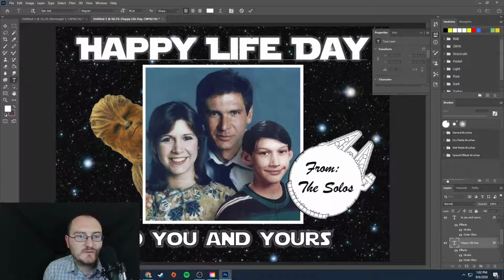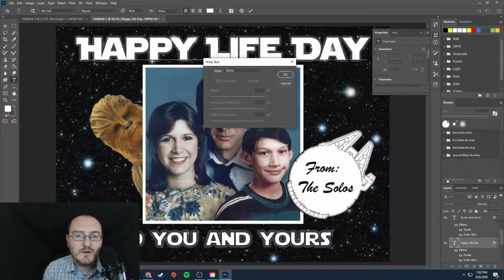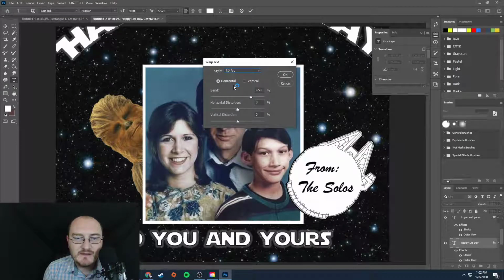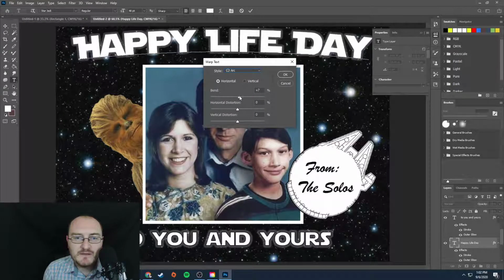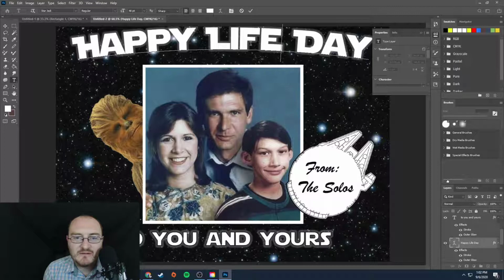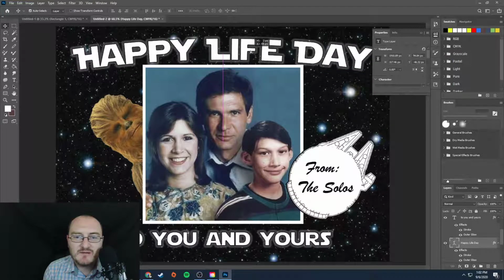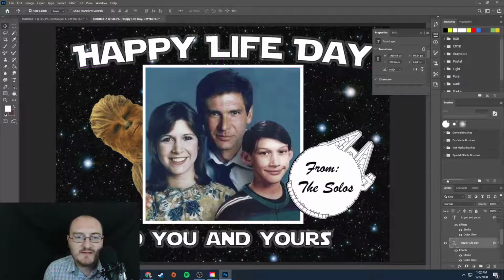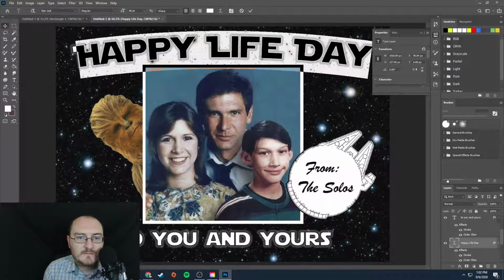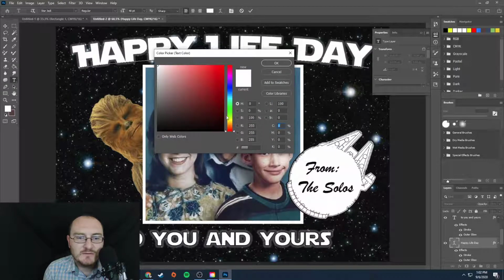I actually do want to do this a little bit. So I want to bend this text a bit. I'm going to give it an arc, and I want to bend the arc down a little bit so that it has a bit more life to the text. I was just looking at my other example that I created, and I'm realizing I liked it that way a little bit better. And instead of white for the text, I'm going to make it yellow, like a Star Wars yellow.